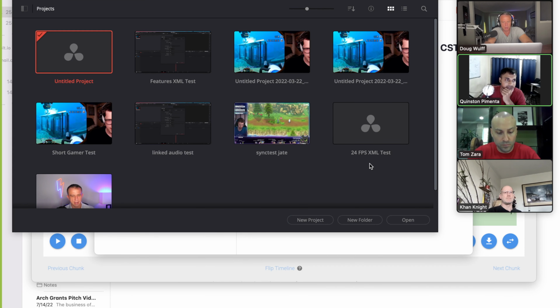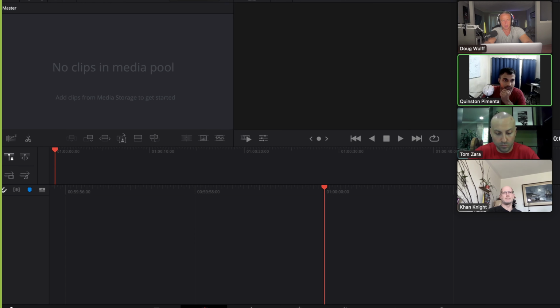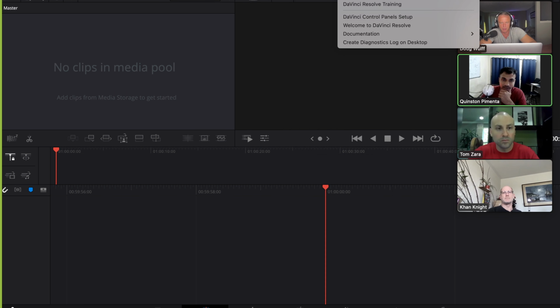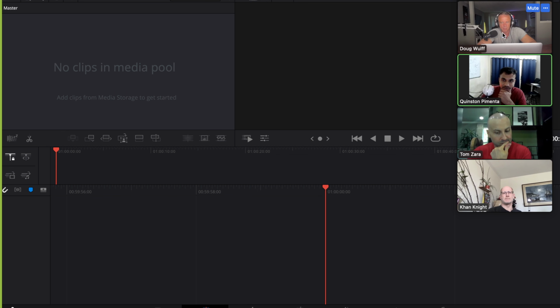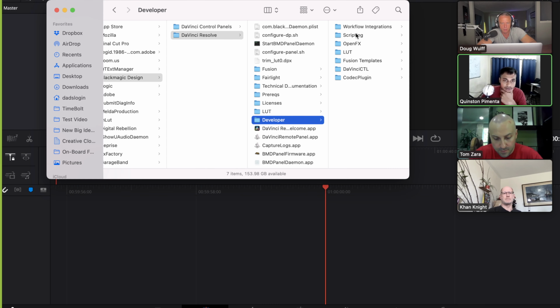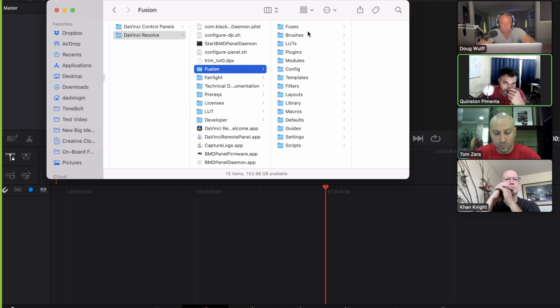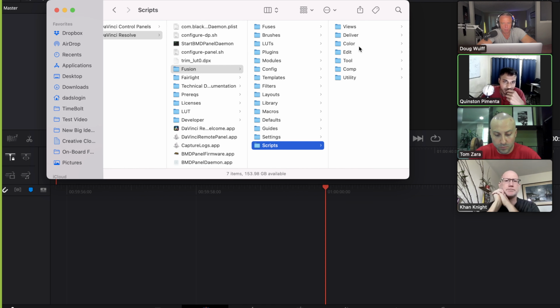Can you do the same thing? Just double click on that section, on the entire project. Or do you just want to run with my cursor? Yeah, that's fine. Just go to workspace. Oh, sorry, the help section, help, and then go to developer. Yep, right here. And no, it's Fusion, the first one. Then go to scripts and go to comp.